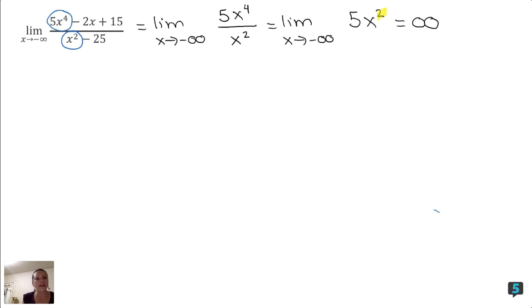Now, in the last 3 examples that we've done, I refer to these problems as top-heavy, okay? And the reason I say that is because the term in the numerator was growing faster than the largest term in the denominator. So I call these top-heavy problems. That's going to come back up later when we talk about the different scenarios that we're going to come across. So these first couple examples I presented to you were called top-heavy problems.